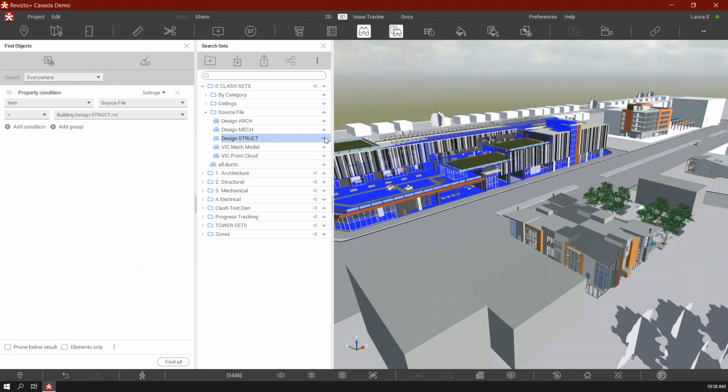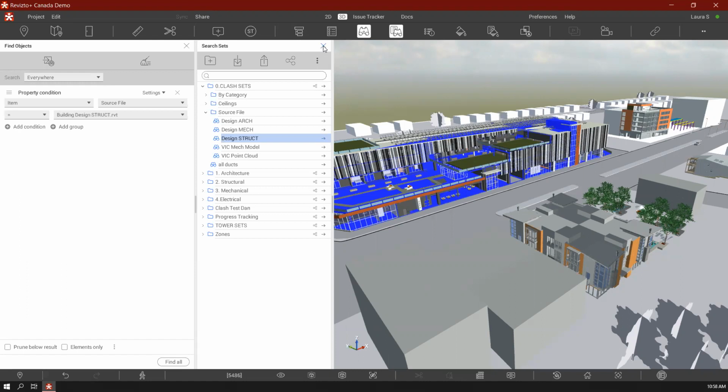But we can make this as detailed as we want. We can use any of the object property data. We can select objects. We can use section boxes to create those search sets. So again, as detailed or as general as you want to be. The other thing is that I am going to sneak peek the advanced automation tool, and we do need search sets set up for that. So everything runs around our search set.